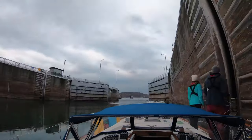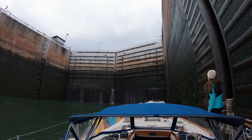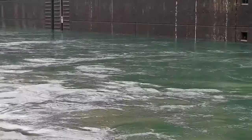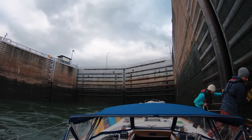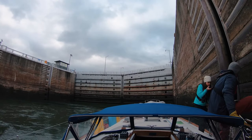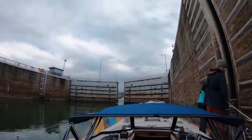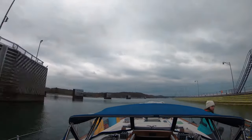Okay, back up there for just a second. A lot of things just happened that were hard to see. At 57 feet, this was our tallest lock yet. It was also our first lock heading upriver. So instead of being gently lowered down, the water boiled up all around us. It turned out to be our worst lock experience. It was incredibly turbulent near the end, and even with fenders out, we struggled to keep the boat from bashing the wall. It got so bad, the lockmaster called us on the radio to see if we were okay. We pushed with everything we had, and as you saw, we made it out okay. We learned then, going up a lock is very different from going down.